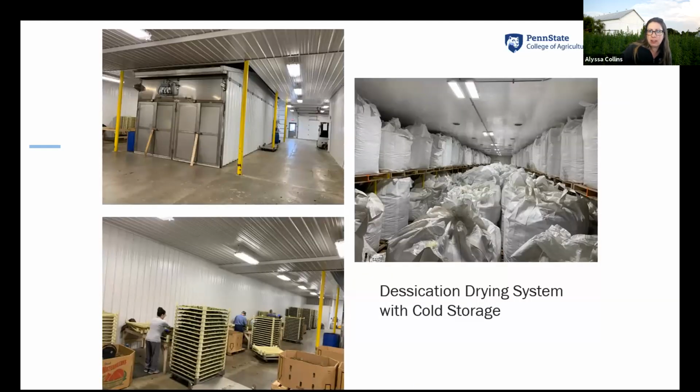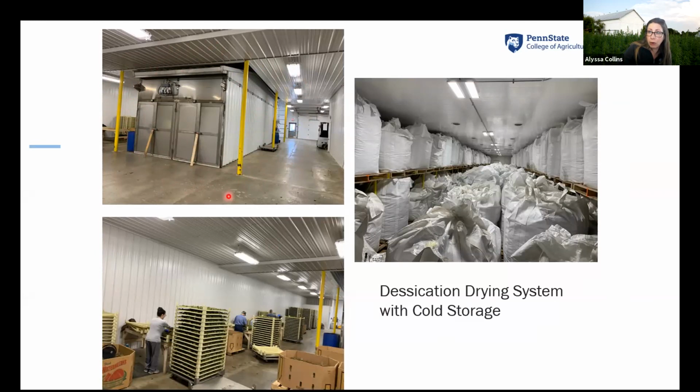Some people are using systems that are pretty advanced. Some people are using systems that are really simple to do this. So this is actually a desiccation system. It kind of freeze dries it without freezing. It's kind of a cool drying system. And this has actually been repurposed from making spices.